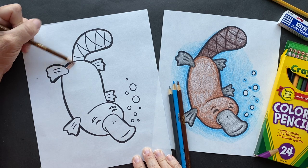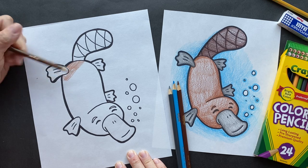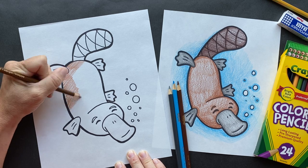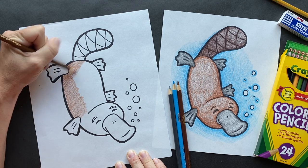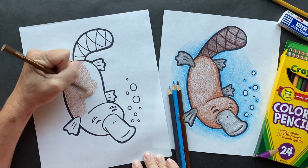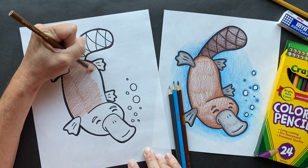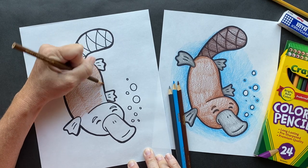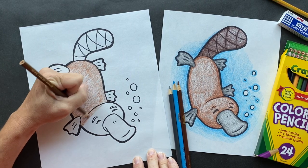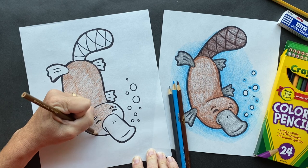Okay, so how do they eat? When they dive underwater, here he's diving for his food. Also, when you color, try to color the same direction. They scoop up all their food down there, but as they're scooping, they're getting grit and gravel in their mouth. So in their bill, they just grind it, they chew it away. That grit and gravel they're chewing up is also grinding up their food, so it doesn't need to go into a stomach, and it goes straight into their intestines. Also, they discovered that the enzymes in the mucus in their mouth would kill the acid in their stomach. So they go straight to their intestines. They don't need a stomach. And then they probably just poop out all that gravel. Interesting.